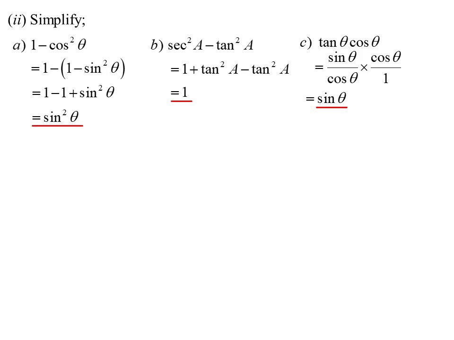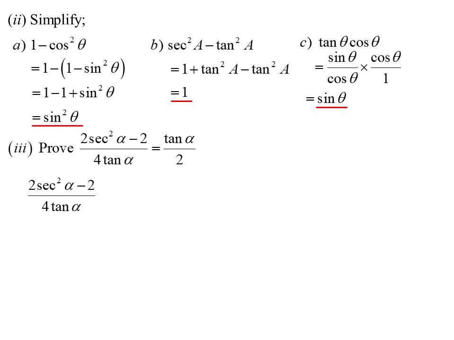If I see a squared, I think about which identity I'm going to use. If I've got no idea, then I'll go, okay, well, let's just change everything into sines and cosines and play with it. But now we move to something like this. We're going to prove this particular relationship, that these two things are in fact the same.